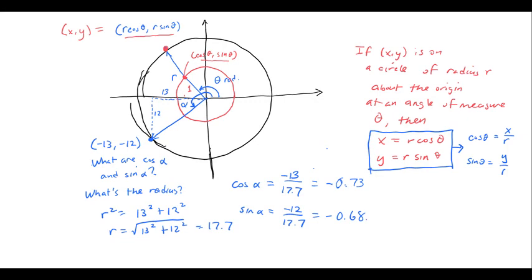Alright, so the purpose of this video was to show what the sine and cosine mean and what they look like when I'm dealing with a circle of radius other than 1. So a circle of radius r, where r can be any positive real number. Alright, in a future video I'm going to talk about how we find the sines and cosines of a few certain special angles that it's useful to know the sines and cosines of.